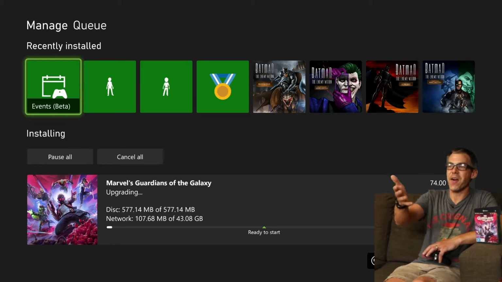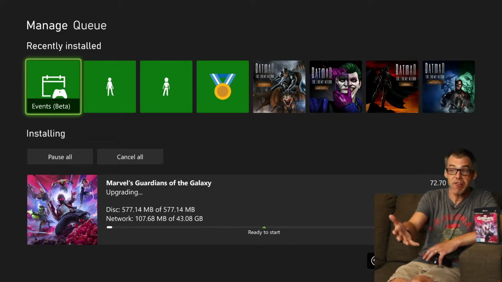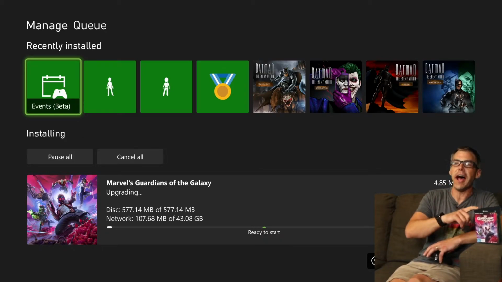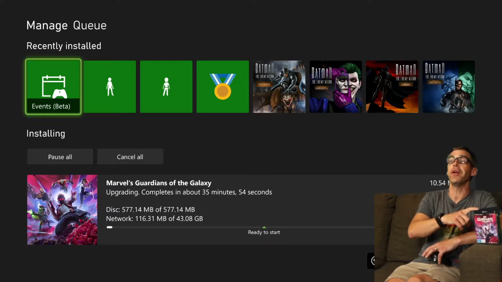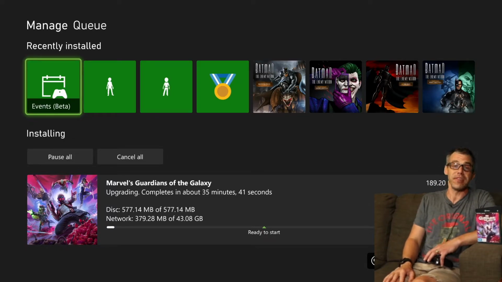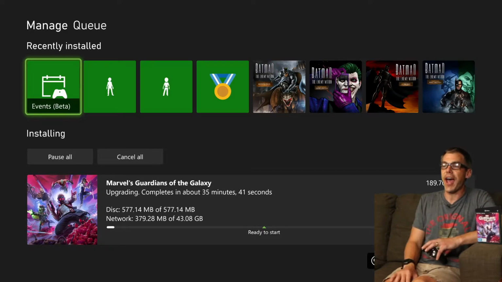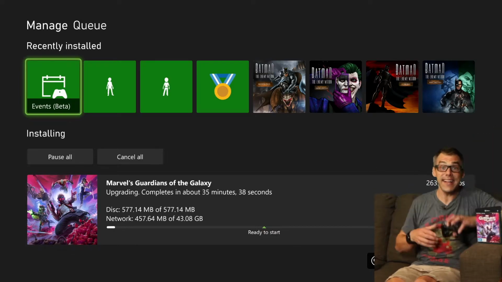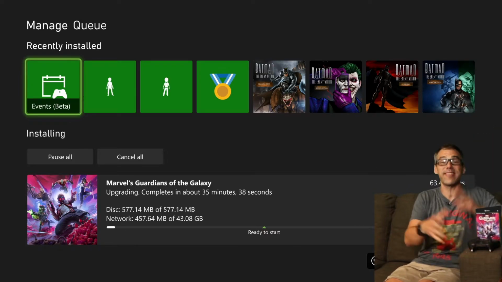So here we are now. As I said, a few months past launch, and with the current patch of 43.08 gigs, it's only going to install 577.14 megabytes off the disk, and the rest, of course, is coming in over the network at 43.8 gigabytes. So let's install right here, youtube.com/Geek Aloud.